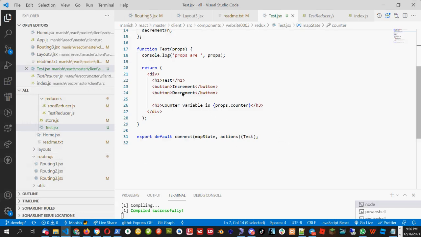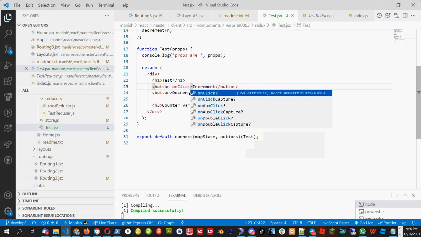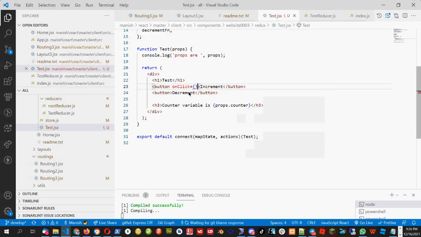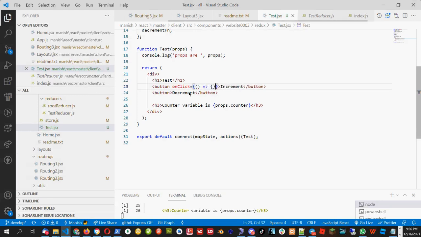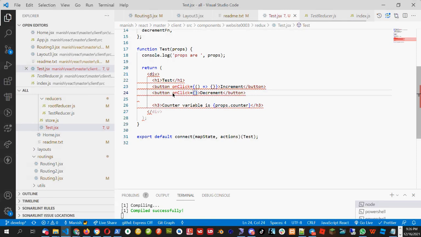Okay. So now when increment is called, I will say on click of the increment, what should I call? Can anyone tell me? On click of the decrement, what should I call? Can anyone tell me?